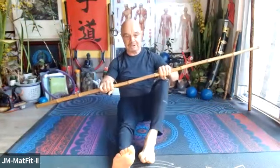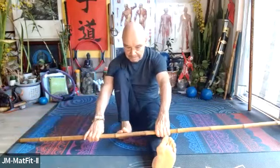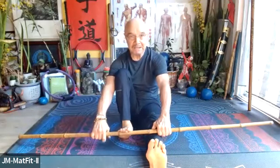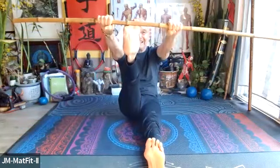Good. Kiko, let me show you how to get in. So I'm extending my right leg. Bring the right leg in. Now bring your toes back. Now wrap your toes over as much as possible. Over like that, Marilyn. Good. So you guys are leaning forward a little bit. Okay, let's go, because Brenda is on top of it. There you go. And then lengthen.